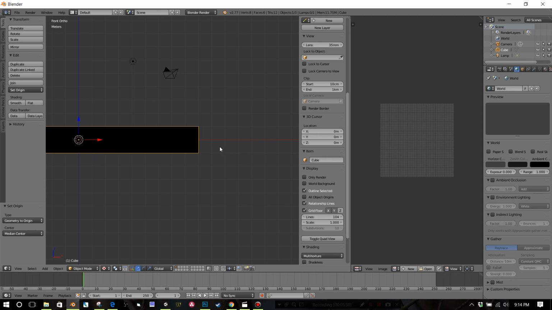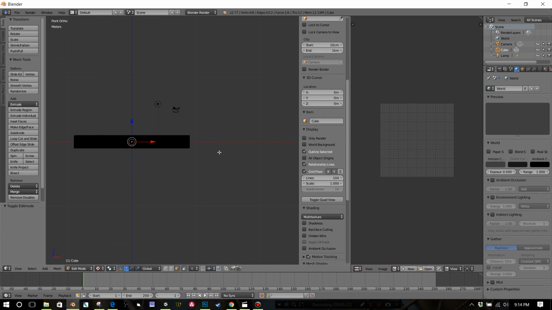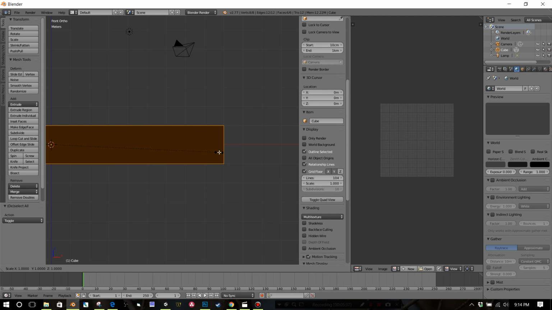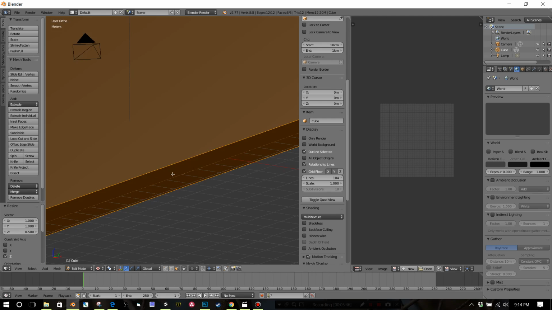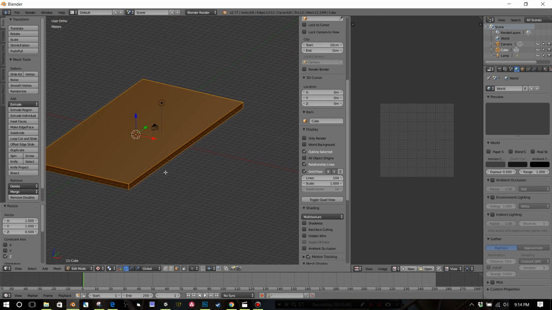And if you want it thinner in the Z dimension, go into edit mode, A A to select the whole thing, S to scale, and then 0.5 will cut it in half. Sorry, escape that. S Z 0.5 will then cut it in half in the Z dimension. Okay, so that will allow you to bury it a little bit, and you may just want to leave it like that.